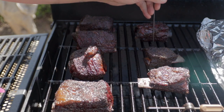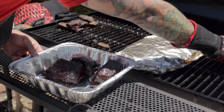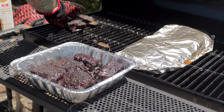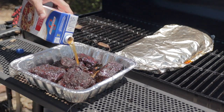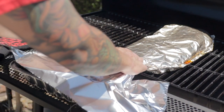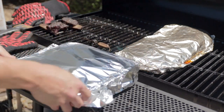After I get to a certain temp I want to start looking at braising these guys. They've already started to cook and draw in as much smoke flavor as they can, so now I want to speed up the cooking process. To help create a nice moist rib I'll braise it — I'll throw it in an aluminum pan with some beef broth for about another hour and a half to speed things up and get it close to that 200°F temperature I like.